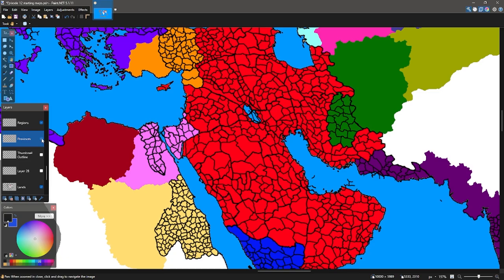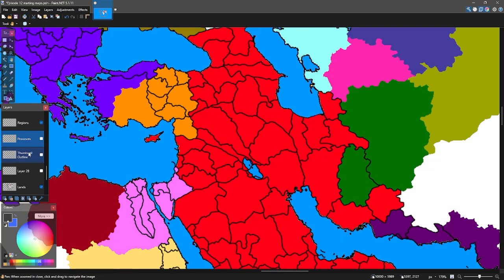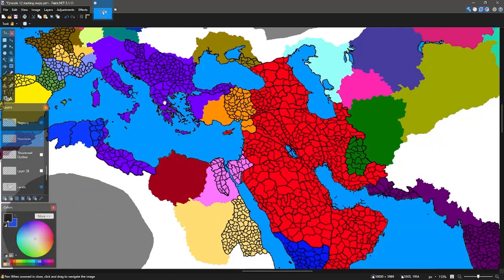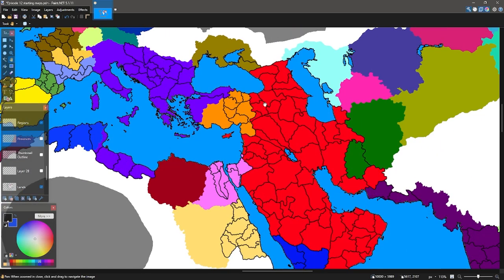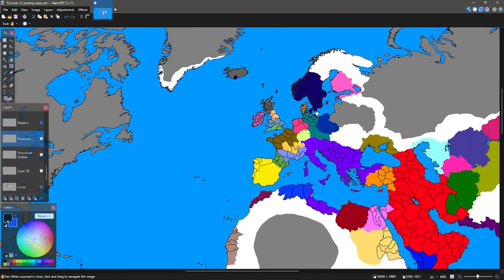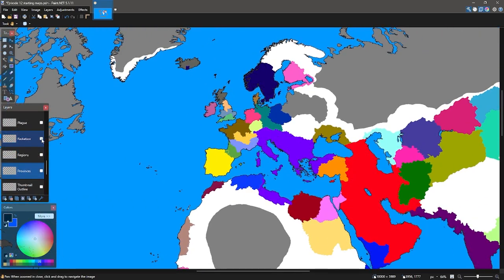And to do this, you do it the exact same way as you do the provinces. However, you'll have the province layer on while you're doing it, and you'll trace along the provinces that you want to. Once you're done with your region, you're going to turn the province layer off and look at your regions. As you can see, the world's looking pretty nice and also outdated. Like, geez. Anyway, moving on, we're going to have radiation.